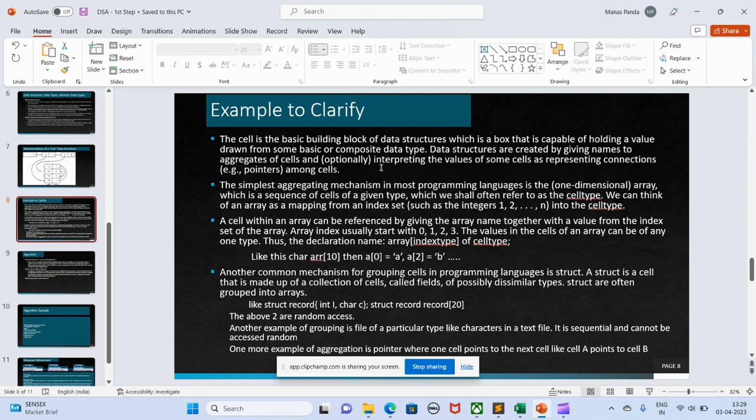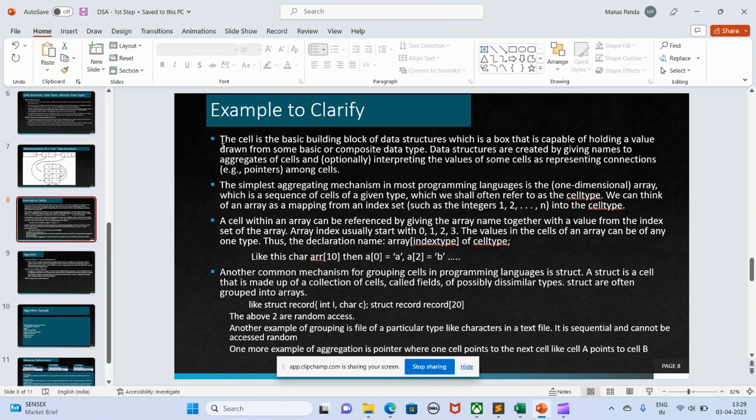These are the important data structures we usually use in most of our programming. One is the array, and then we talked about struct, which is a structure that holds different types of data in each cell, and it's a collection of cells. Another is a file, which holds one particular type of data, not different types, and you can access it only sequentially. We cannot access it randomly, whereas an array and a structure are accessed randomly. A linked list is again sequential access, but there are ways to access a linked list randomly as well, by using different kinds of algorithms.